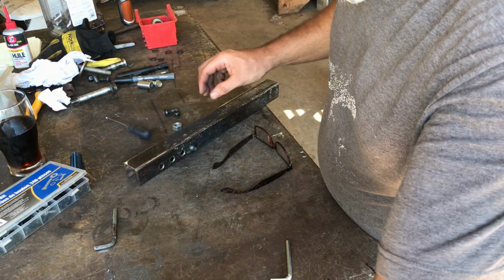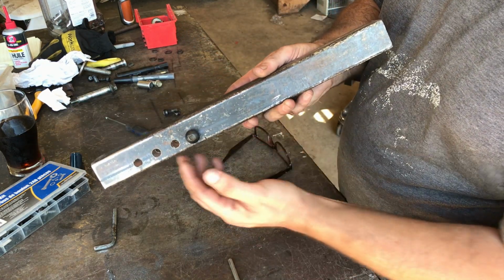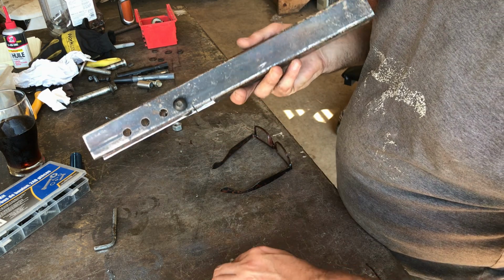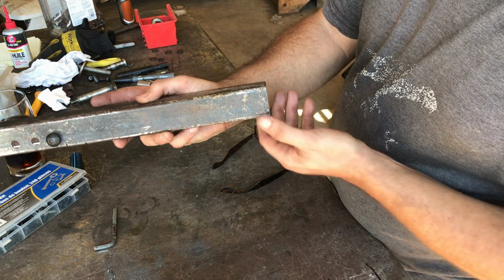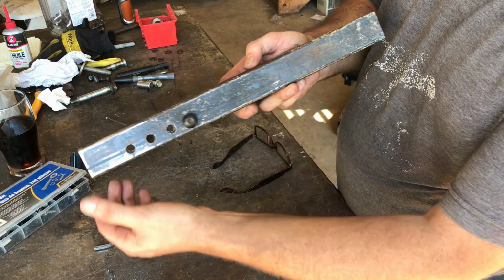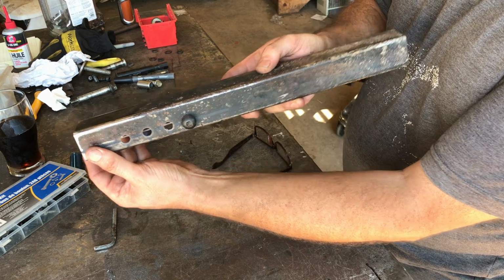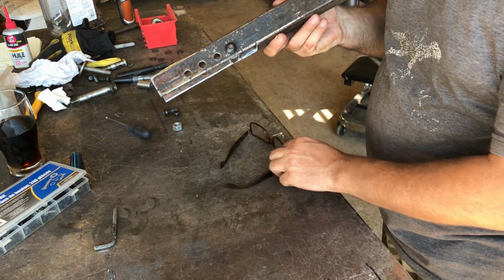Actually, before I can do the pedal, I need to mount this in the car so that I know how long the pedal is going to be. So I need to make the little bracket for the end that attaches to the firewall, and once I've got that section made, then I know exactly where this gets welded onto that plate. So I need to do that.